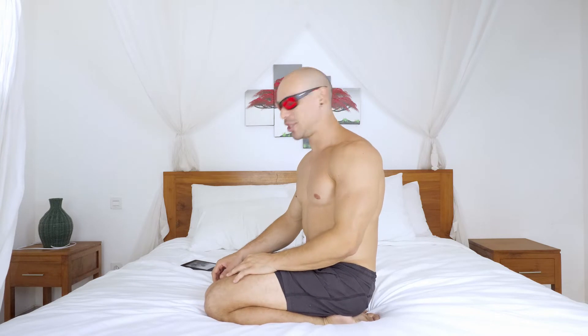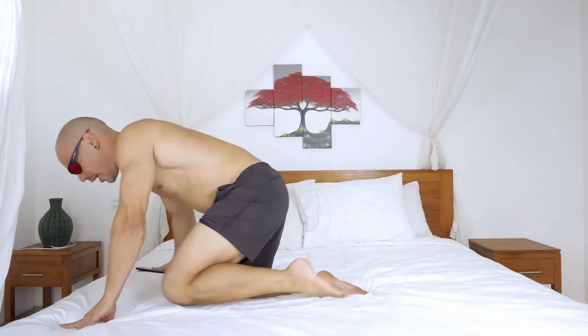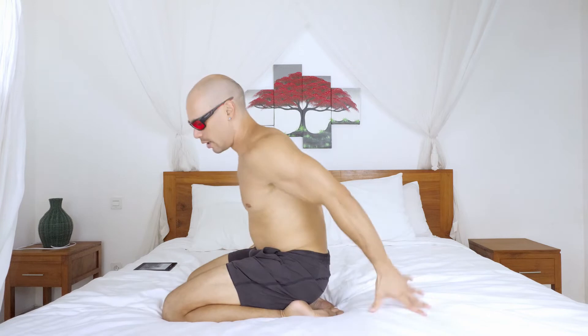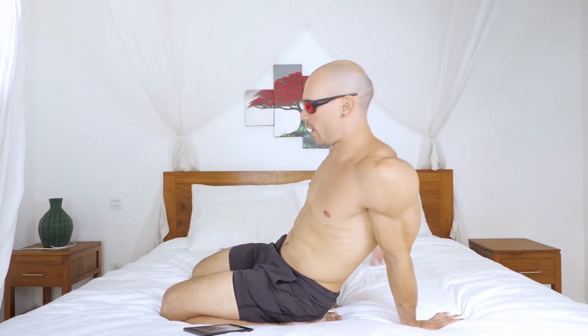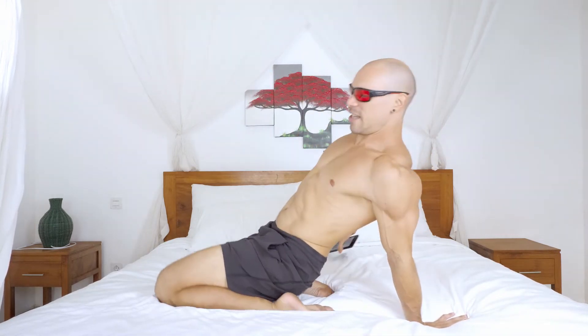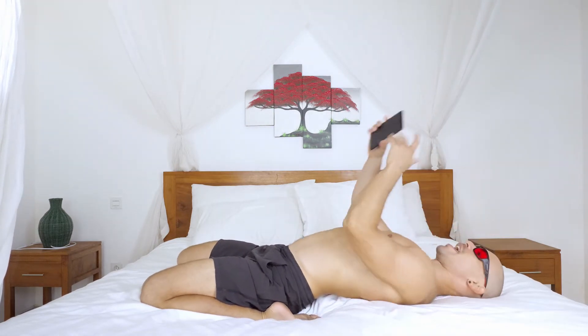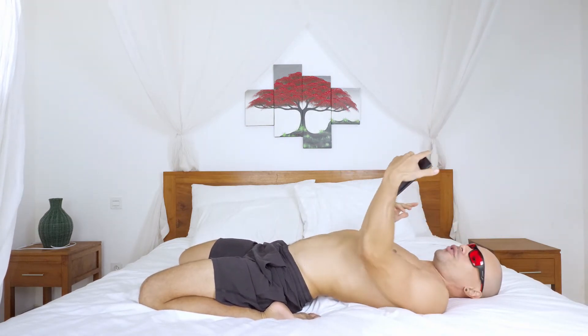Alright, let's walk through all these positions. So the quad stretch, or the double quad — I just start here at first just to get the knees to loosen up. And then when you're ready, gently lean back into this stretch. You can also do it with one leg; it's a little bit easier. The double quad can be a little intense. Lean back into position and then hang out here for as long as you feel comfortable.